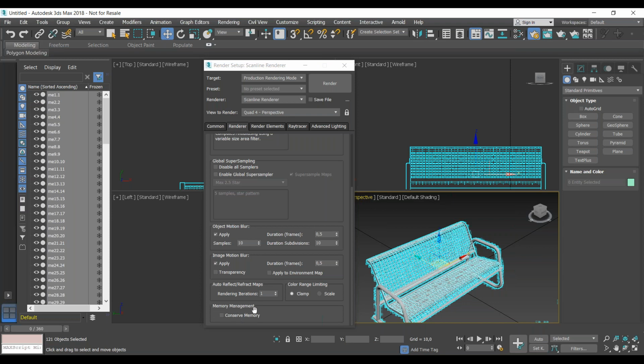So this is memory management, okay? And essentially, if I click on conserve memory, it's going to give me not the best quality render. So essentially, I want to have this unticked to not have a restriction with regards to the memory, especially if I have a good PC. So we want to keep that unticked in there.